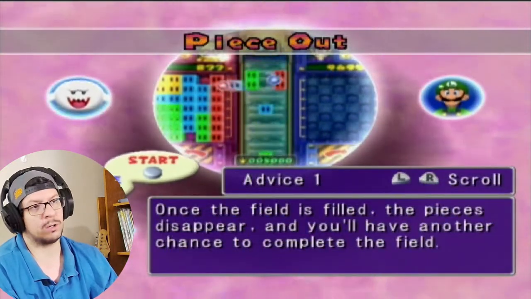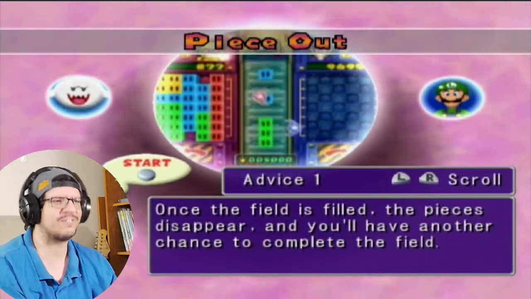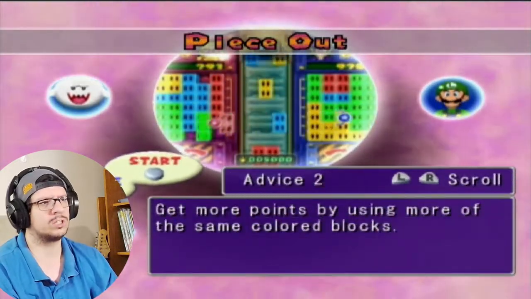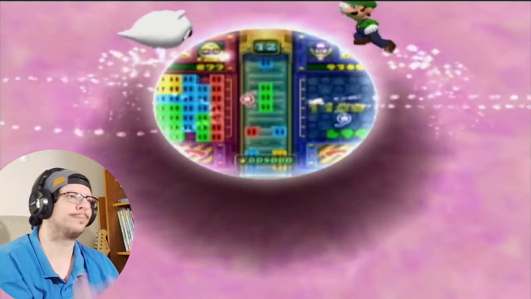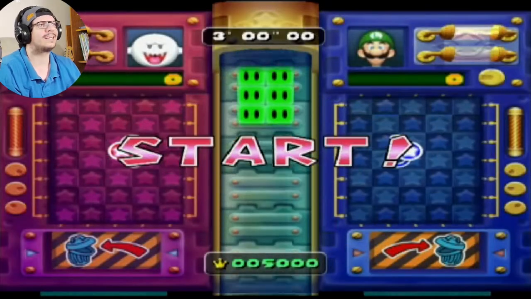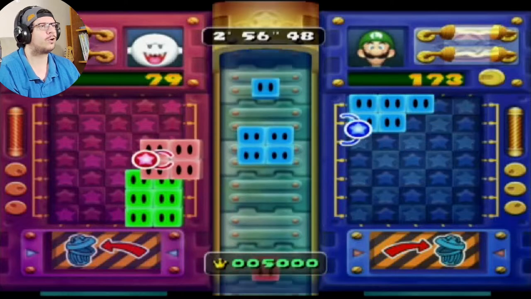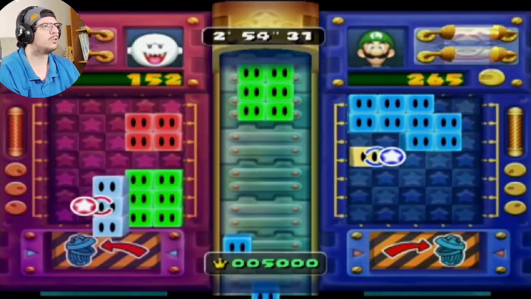Once the field is filled, the pieces disappear, you get points, and you'll have another chance to complete the field. Get more points by using more of the same colored blocks. So, there you go. I wonder how many points we'll get if we build up everything with one color, but... I don't know. I guess when it comes to it, I'll try it, but... For now, we're just gonna go normal.